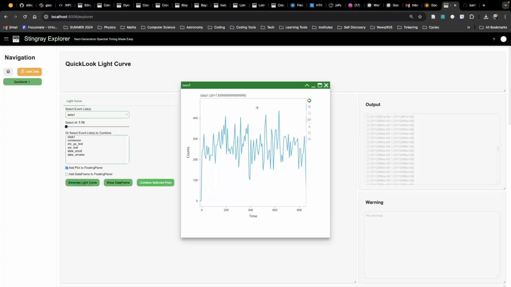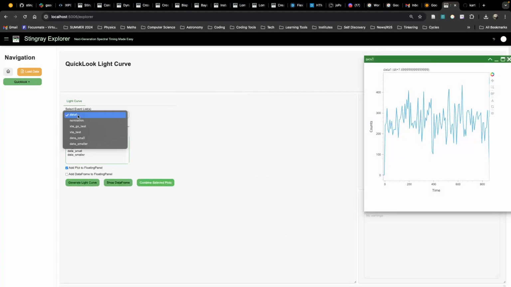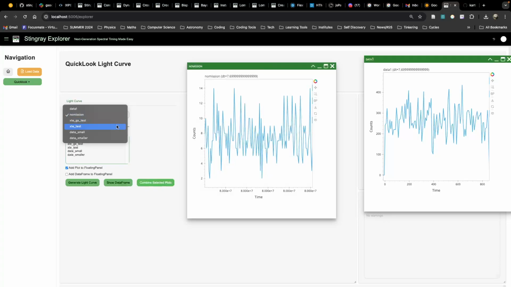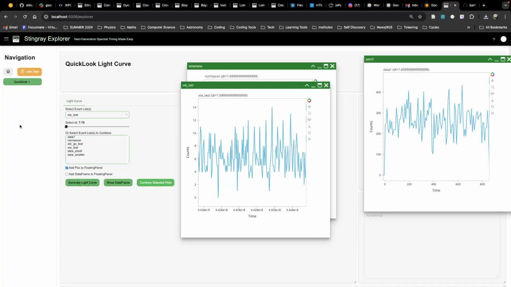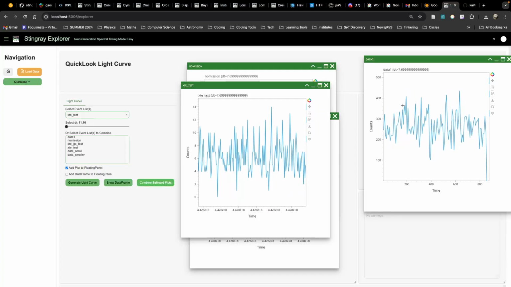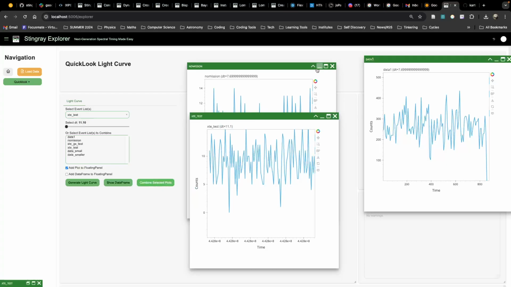So I could generate this data 1 and no emission, generate in the float panel, and probably this test 2 generate. Oh, so these are the same DT. Okay, change the DT. Yep. So of course these are also not synced, you can see. Oh, and I can minimize them as I want. So these will be minimized here.